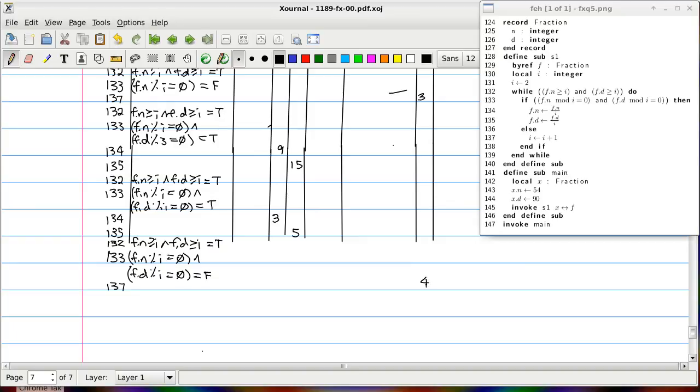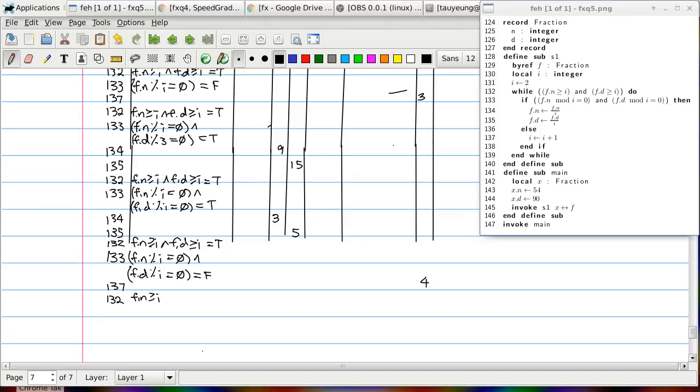I know 4 is not a prime number, but it's okay because we took care of all the 2's already. So now we get back to line 132, and then we ask again, f dot n is greater than or equal to I is false, because f dot n is 3. 3 is greater than or equal to 4 is false.